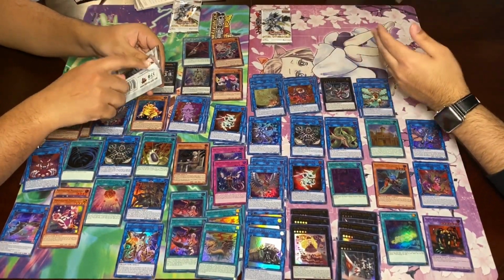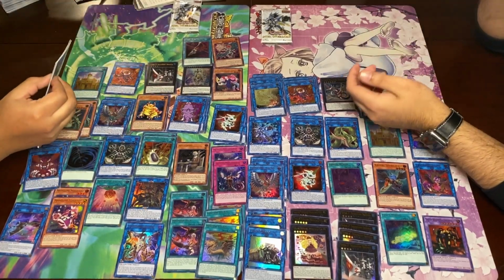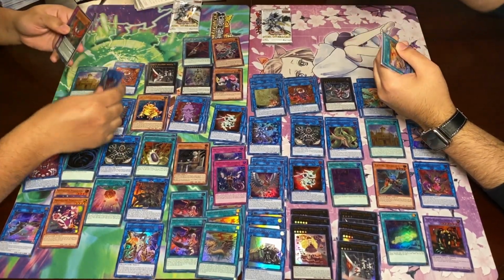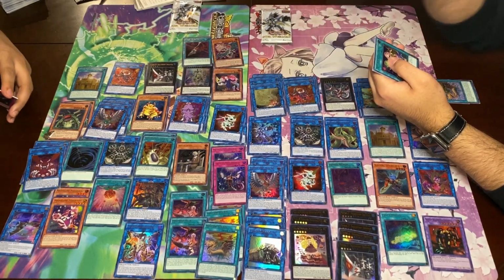This one's hard to open. Something's in here. Another Abyss Actor. You can already tell by the first card. Hollow Giants. I told you.